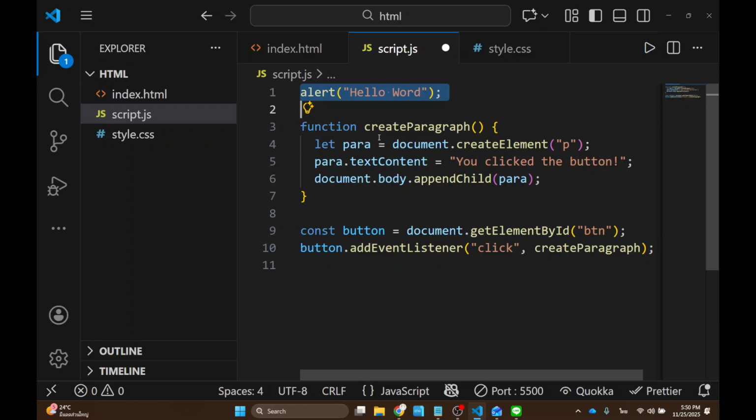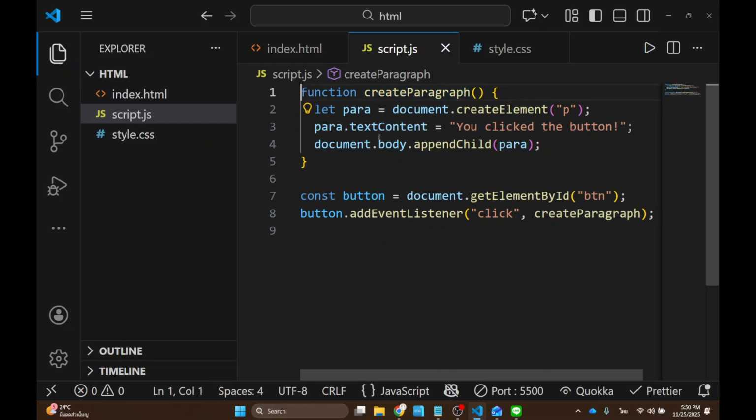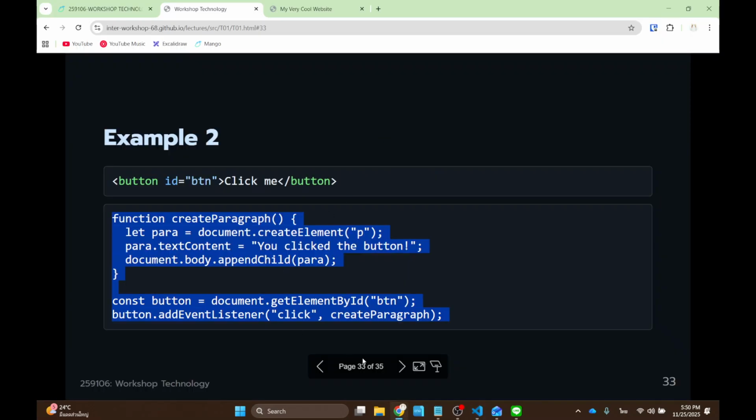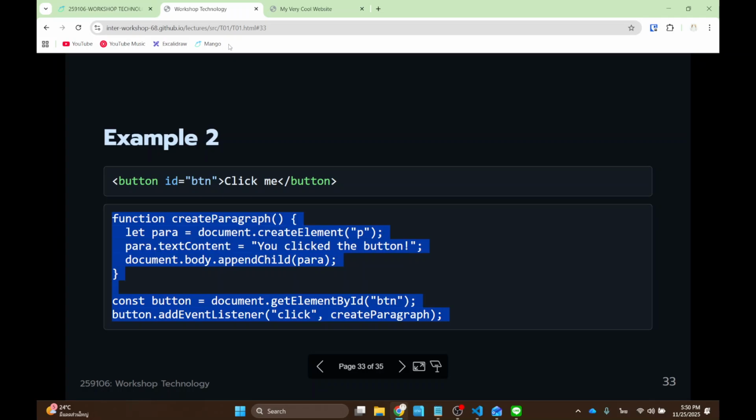That's kind of annoying, so I'm going to delete it. So my code will only contain this particular new snippet from page 33, okay? And you can see what happened.